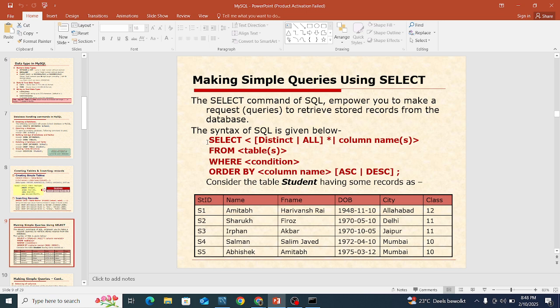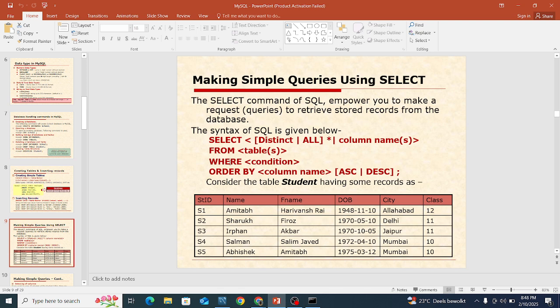Let's look at the syntax. We use select; you can either choose a distinct record, or choose all using the asterisk, and then we indicate the column name, and then the source, that is from the table.